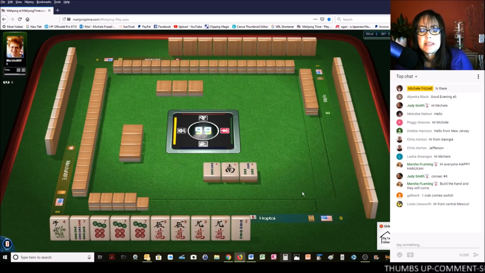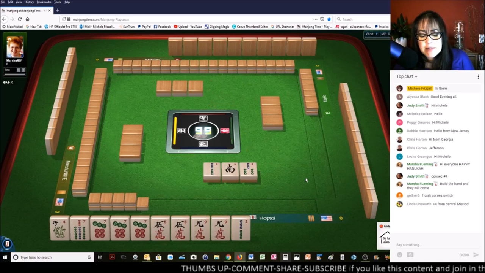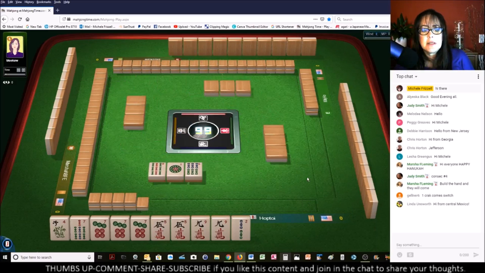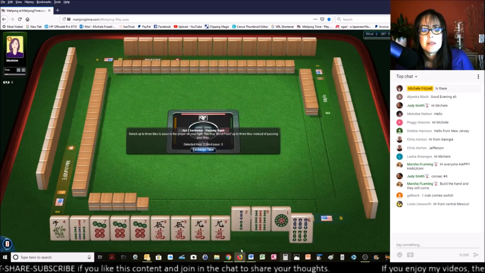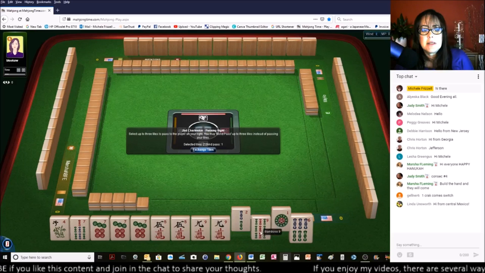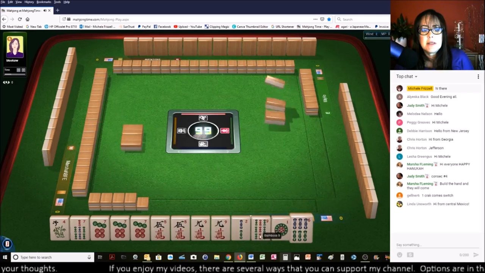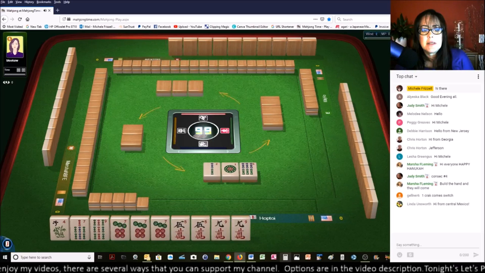So what would be really nice is a white dragon. That would be a gift, because then we could play the knitted 5-7-9 hand, fourth one down. But people tend not to pass white dragons, which I think is a very wise choice. So let's see here. We could pass the 6 as an equal risk to the 9, and the 9 is in our big odds range. Let's keep that 9.